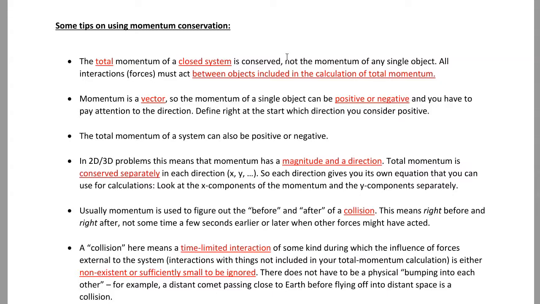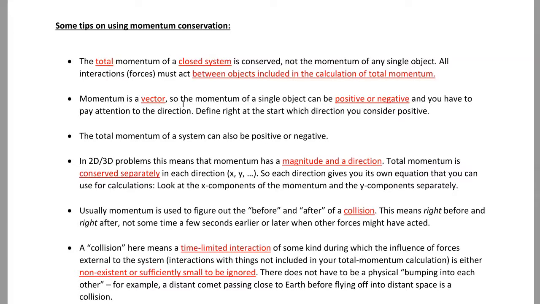And if you've got external forces acting, like something is pushing from the outside, well, then either you can't use momentum conservation, or you have to include the effect of the external force by either including whatever is doing the pushing from the outside in your momentum, or by having a total momentum change by the impulse that that external force applies. That's the first point.